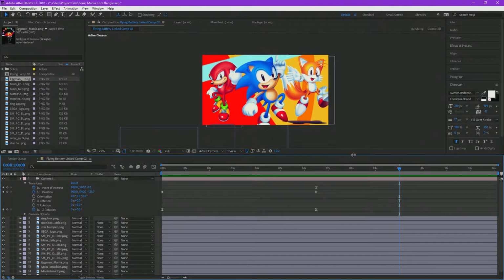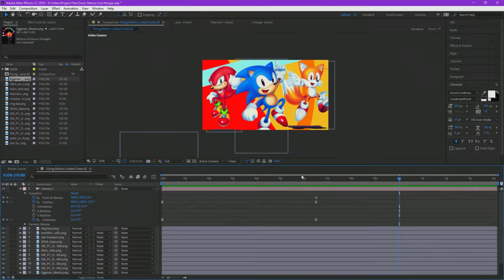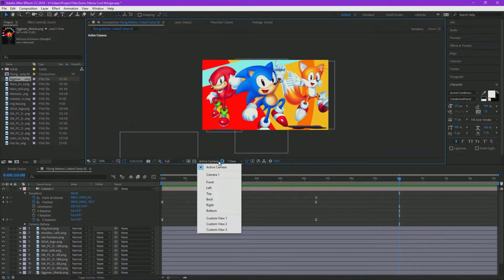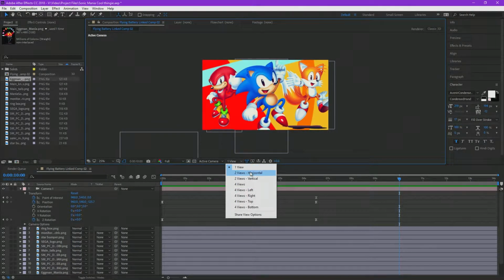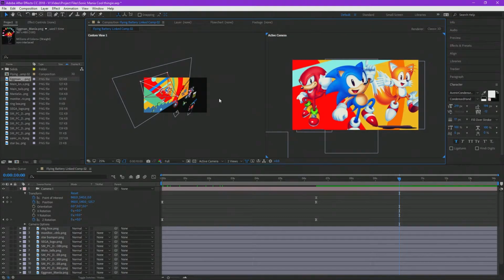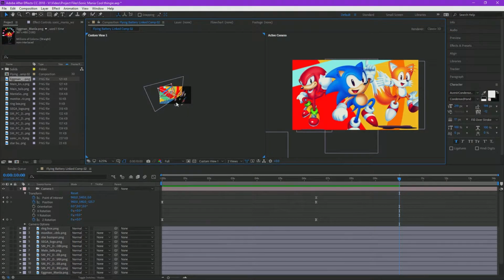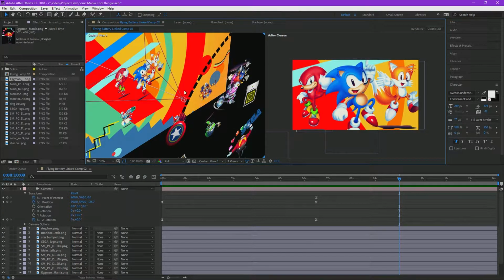The first thing we're going to do is, in After Effects, this box here I'm circling, you have this below, and these are all your camera views. This just cuts the quality if you need it. This is active camera, front, right, top, back. This changes the camera that we're seeing it from. Active camera is the one that you basically watch the video from. But what we're going to do is add a second view horizontally. Now we have two boxes, one that you will see in the video, and one where you can see all of the objects that we were working with.